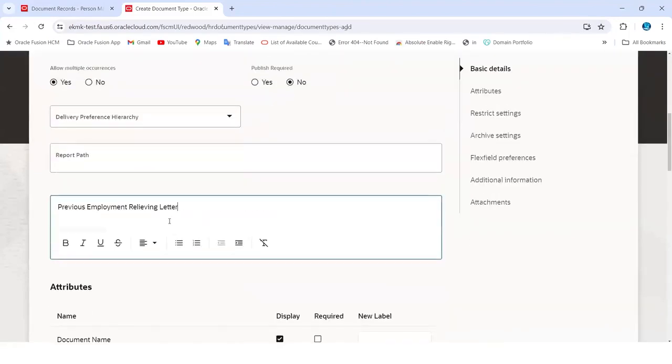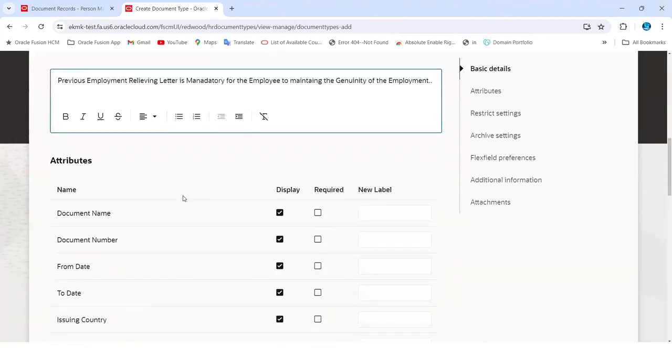So, previous employment relieving letter is mandatory for the employees to maintain the genuineness of the employment, something like that. I'm writing team that it will display in the front end.